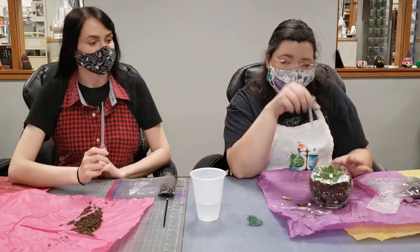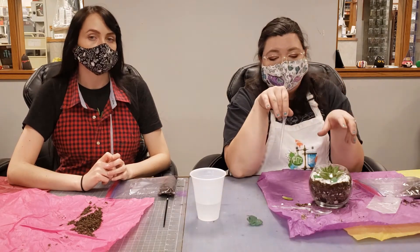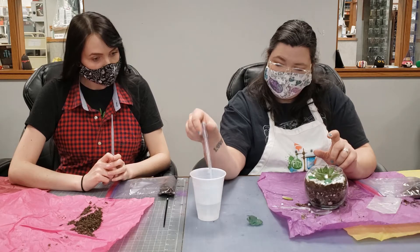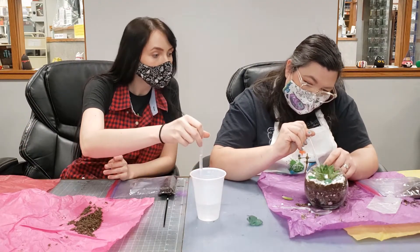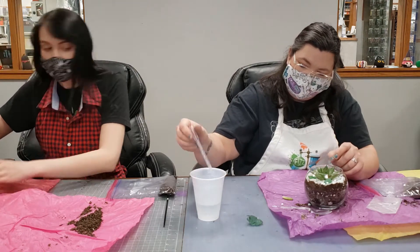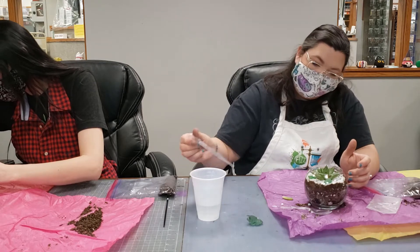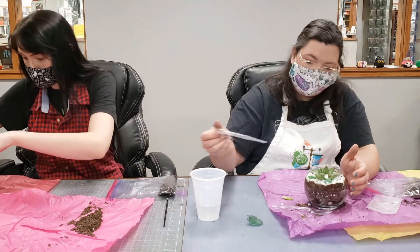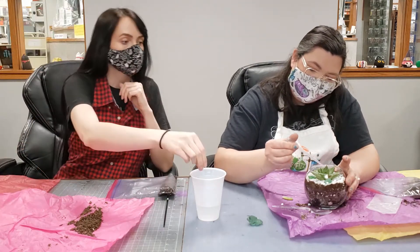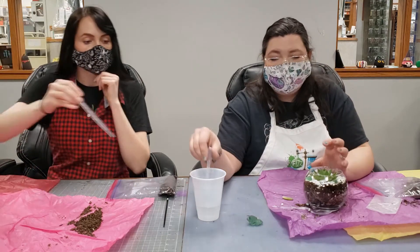We gave you a pipette in your bag. Succulents will tell you when they need water because their leaves will start to shrivel up a little when they're not getting enough. If they look transparent, that means you're putting too much water in. Take your pipette and put in probably like three to five squirts. Go ahead and get your soil wet. Whenever you feel like the soil is dry, that is when you want to give them warm water. It's really important to follow that because they're in a closed container. If they had a drainage hole at the bottom, you'd still want to water when the soil is dry.